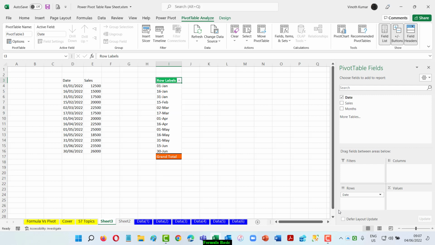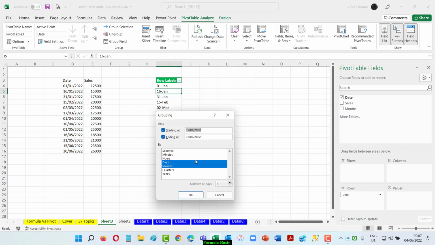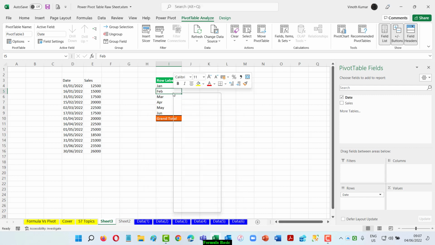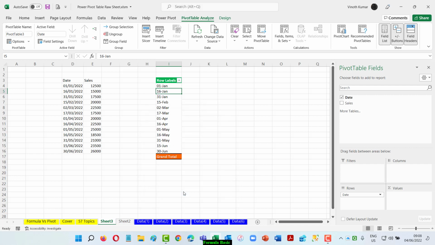That's okay for me. And if I want to get the month here, what I would normally do in the older version below 2013 is give a right click in my data or the date field, and I go to group. Then in the grouping, I will add this. Normally, this will appear only on the month here, or it will appear only on the days here. So that's how it should be. This is how the data will look like. So you won't see a month.